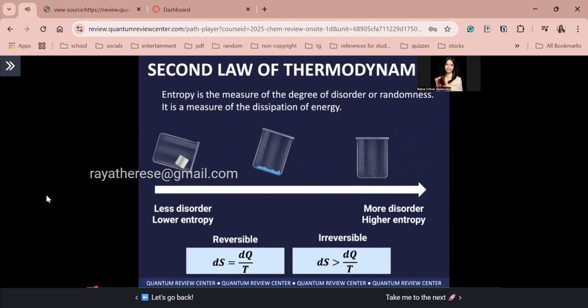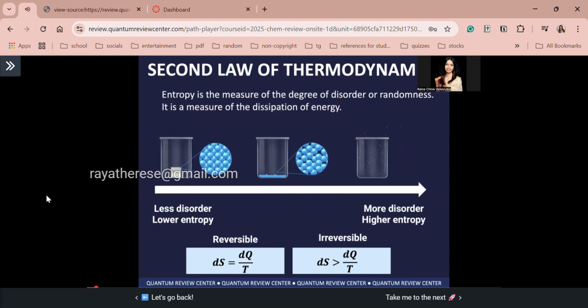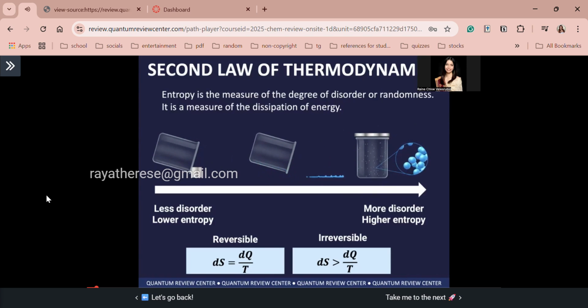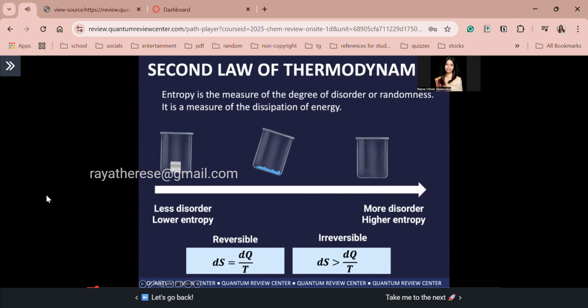So, sinasabi lang guys ng ating second law of thermodynamics, when heat is being absorbed into a system, the change in entropy or the delta S becomes positive for a reversible process occurring at a fixed temperature. Now, bakit guys? Because adding heat gives the particles more energy, right? Pag nag-absorb ng energy ang molecules, di ba nag-vibrate? That's why the molecules will move. Gets ba guys? And this makes the molecules spread out more freely. And as a result, the system becomes more disordered and entropy increases.